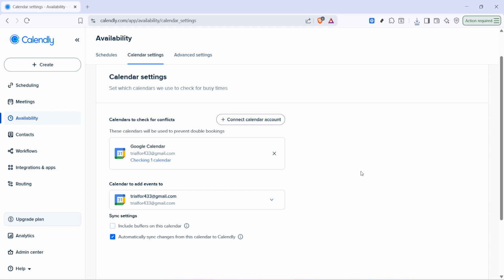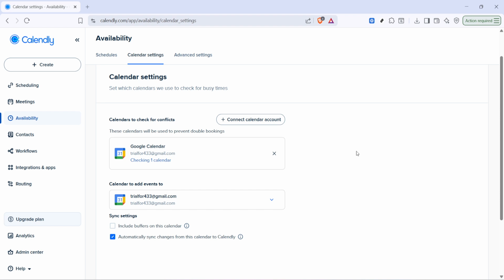If the window doesn't show, temporarily disable any pop-up blockers. On work or school accounts, your admin may need to approve the app before you can finish. After you grant access, Calendly takes you back to your calendar settings.